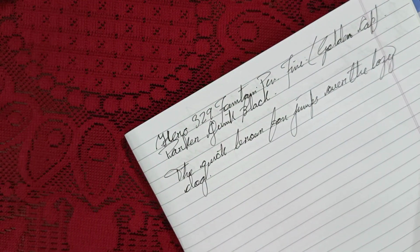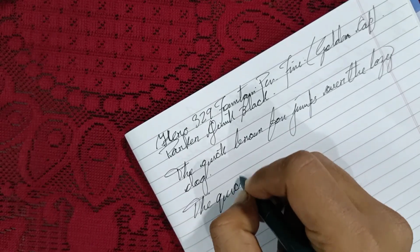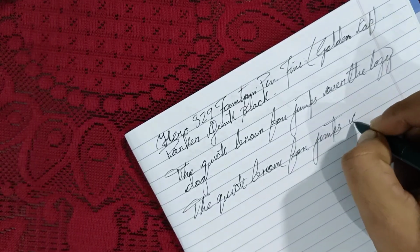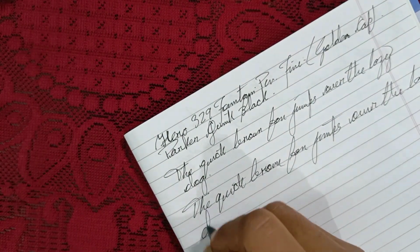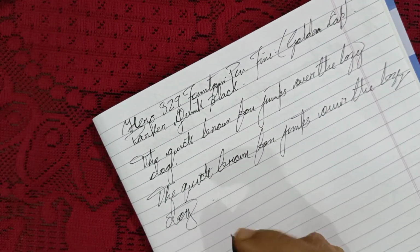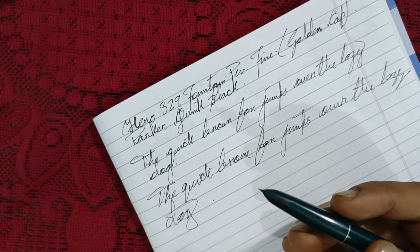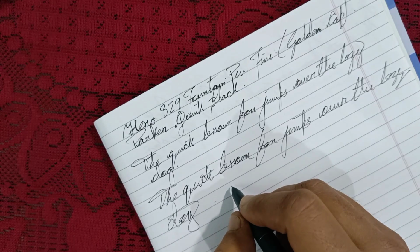See, no skips, no issue. Now some fast writing. Nothing. Because of the fine nib, as you heard the sound, there is some feedback, but it's a smooth writer, guys.